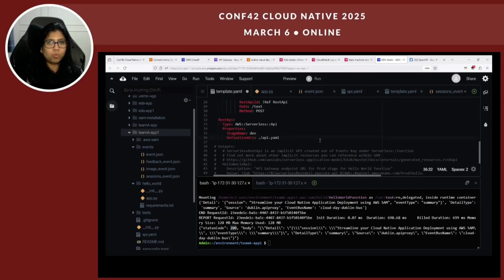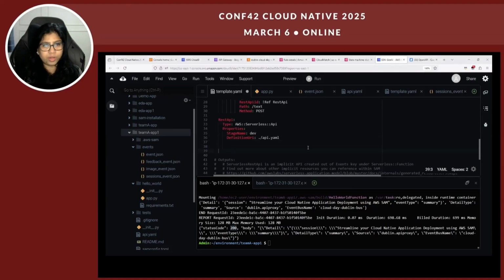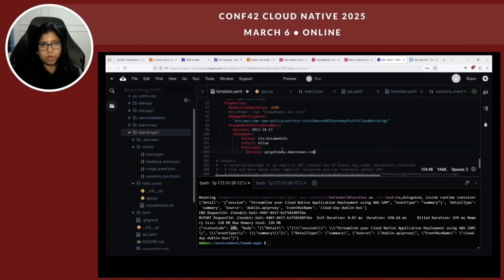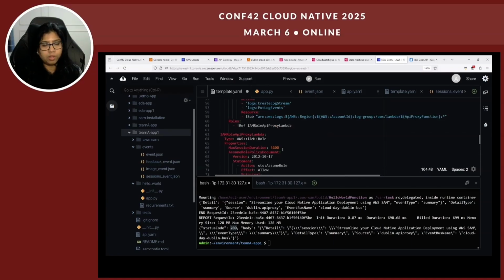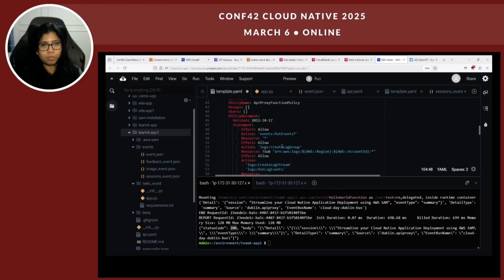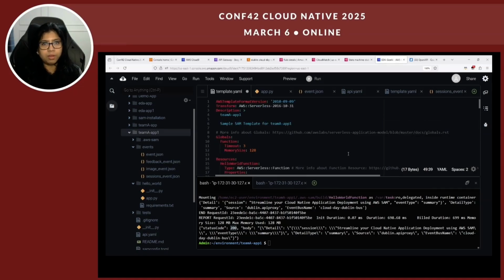I'm going to add a few more things, but not go into the details of it. Those are the information of the IAM role and IAM policy that is required by the API Gateway and the Lambda. I'm just putting it here, but not going into the details. This Lambda further needs permission to write to EventBridge. If you remember, we have examples of the events:PutEvents permission we are giving to the Lambda. So all that I am adding here. And then I've saved this.